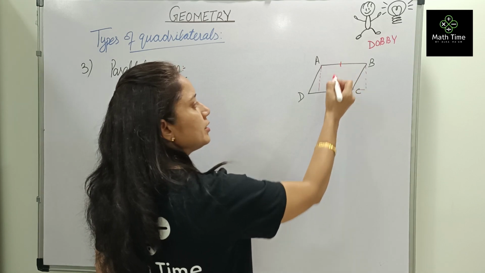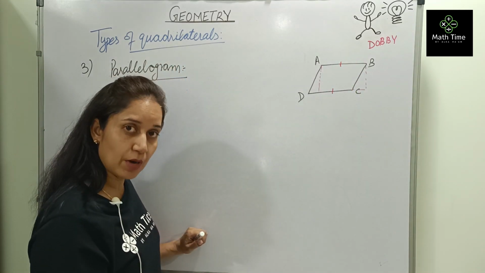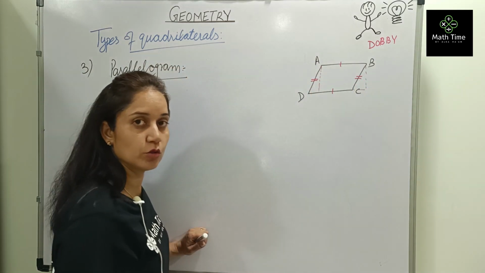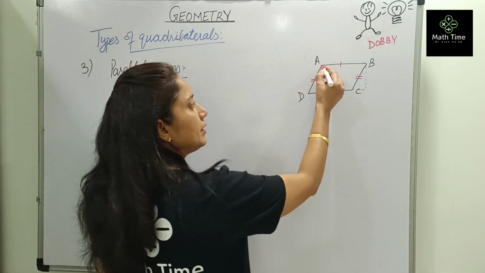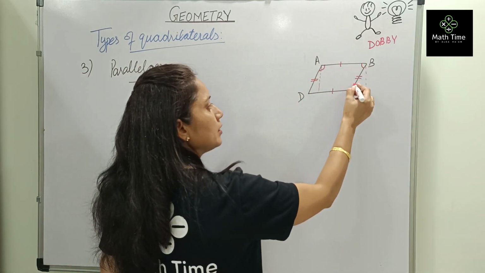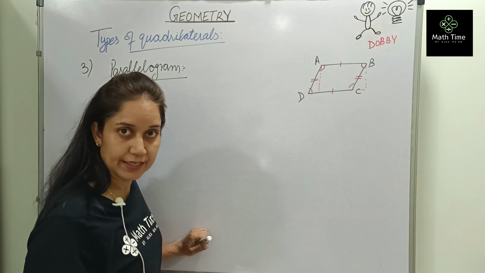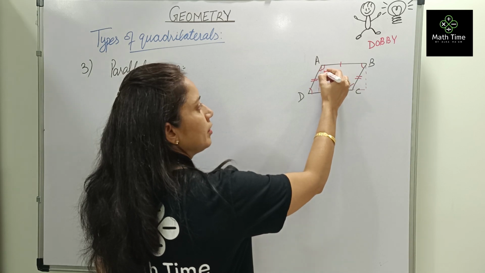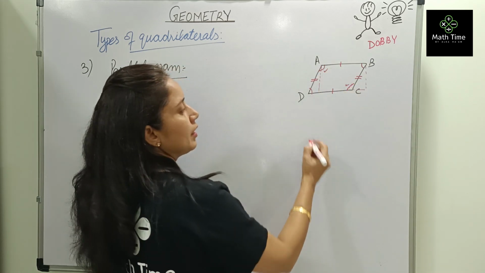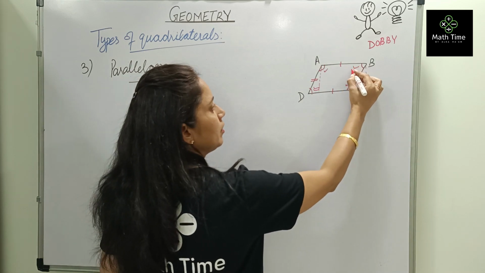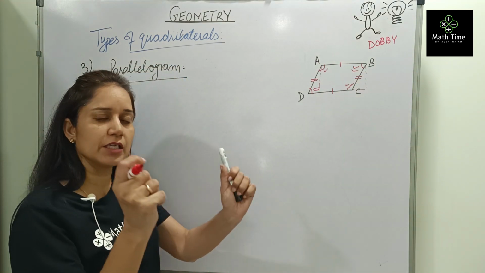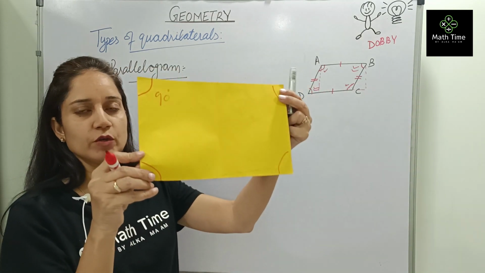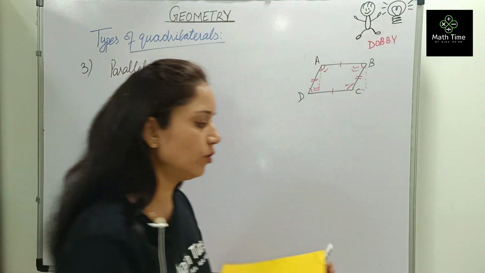So side AB is equal to DC, same because it has come out of the rectangle. Side AD is equal to side BC, that is also the same. But in a rectangle, what was that? The angles are 90 degrees, but now angles have changed. Now they are not 90 degrees. However, the opposite angles are the same. Angle A is equal to angle C and angle D equals angle B. This is a parallelogram. It is just a twisted form. Rectangle only, we have twisted. Okay. So it has turned into a parallelogram.